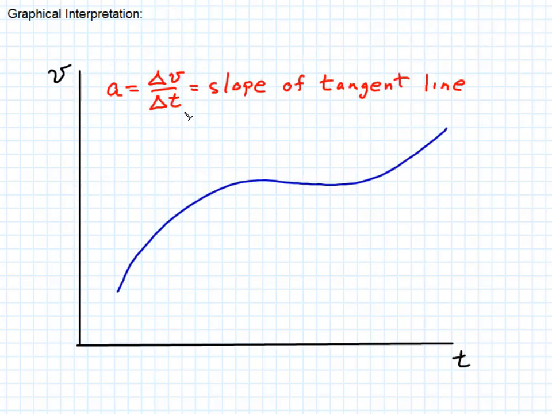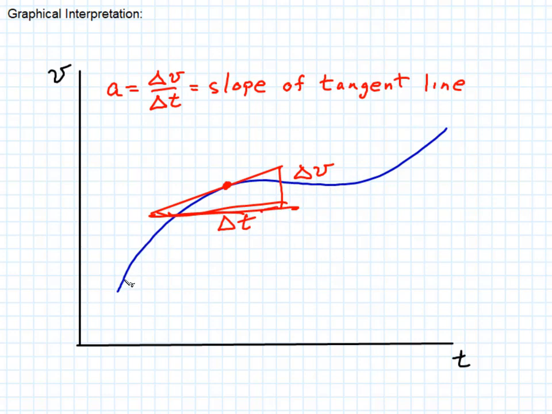If you look at the definition of acceleration, delta v over delta t, look what happens on a graph of velocity versus time. Notice that delta v would be a measurement in this direction, and delta t is a measurement in this direction. So this looks a lot like a slope. So let's put a slope here at a particular point. At this point on the graph of velocity versus time, the tangent line would be like this. If I take delta v and delta t, that gives you the slope.